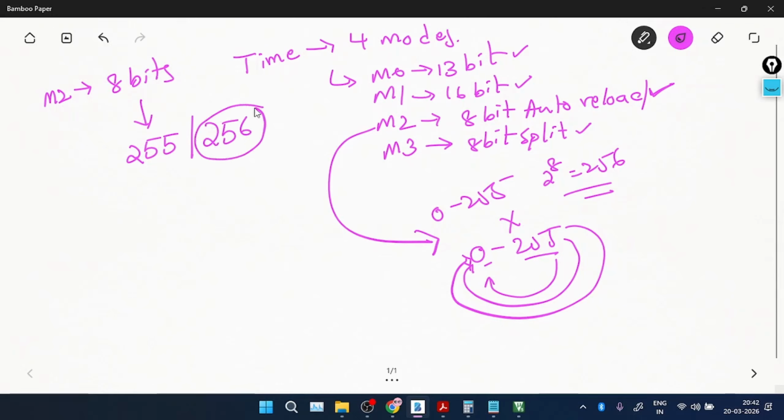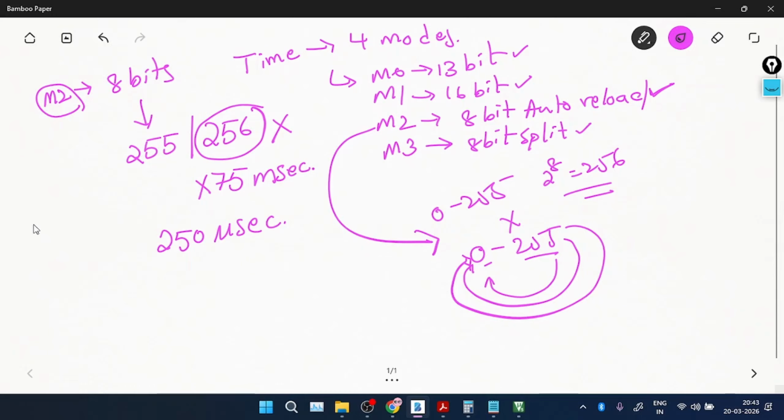This value is nowhere possible to generate a time delay of 75 milliseconds. At a maximum, this can create a delay of 250 microseconds itself. It's not possible to generate a time delay of 75 milliseconds using this mode.